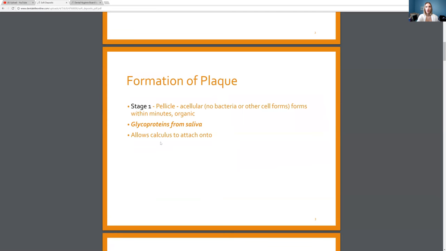So I do talk about the pellicle, which I did mention a little bit. So a lot of patients will say, well, I brush, I do everything that I'm supposed to do. So should I then not have plaque ever? So let them know that there's a pellicle that forms right away. So if we eat or drink anything, it just sort of happens within a second. So there's no bacteria in that, but it makes it a lot easier for plaque to attach onto the teeth. So technically the plaque isn't attaching to our enamel, but it's attaching to the pellicle on the enamel.